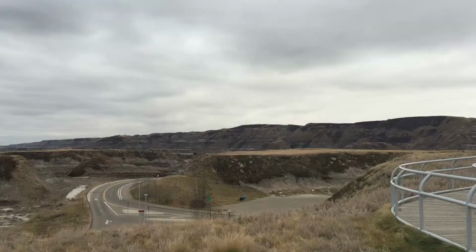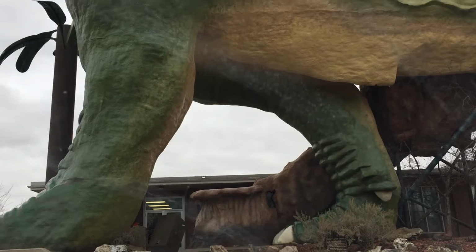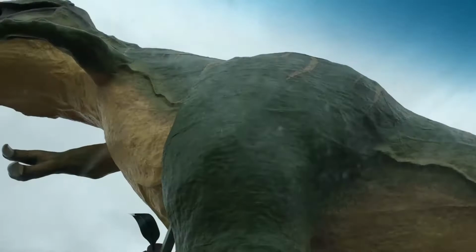It's pretty beautiful up here. All right, welcome to the world's largest dinosaur. Look how big he is. You can actually climb up inside of it and sit in its mouth. These are stairs, so you can go up. But to do that, you have to go inside the tourist information building and then climb up, and we don't want to have to go inside there. Yeah, we don't want to get, like, tourist information stuff. But it's so cool. It's pretty sweet, though.